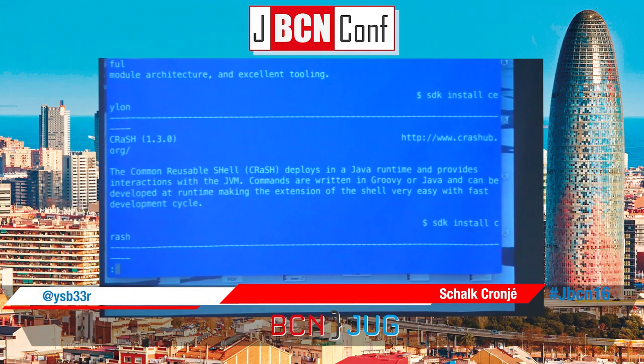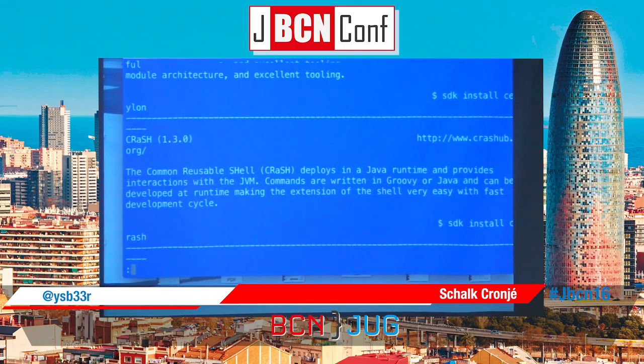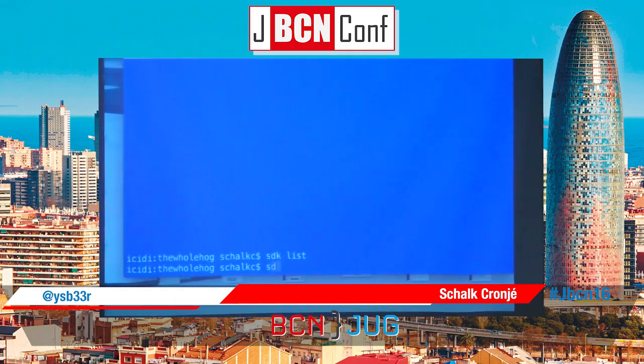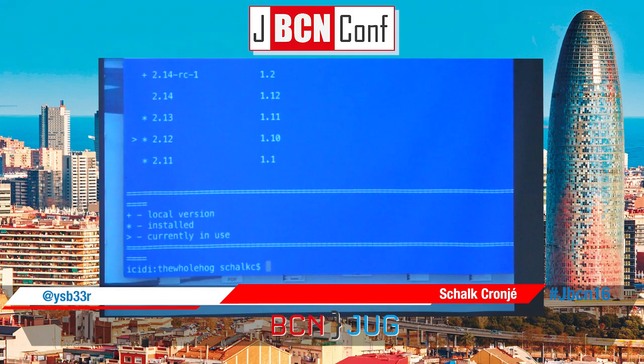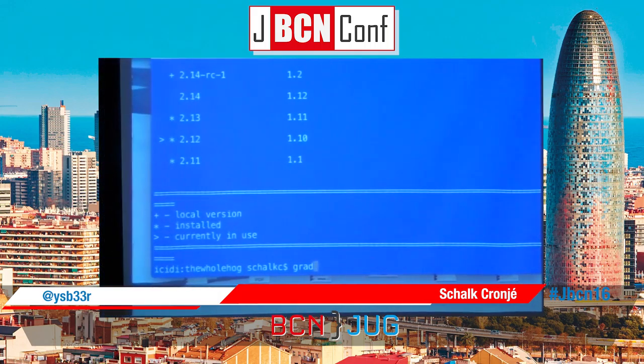So what I actually want to do is go over here. Okay, see, a big list of them. You can actually check which ones you have installed. It will give you a list, and it will also mark everything I've got installed with a star. It will tell me all the versions that are available, and it will also tell me the default version that's actually active.